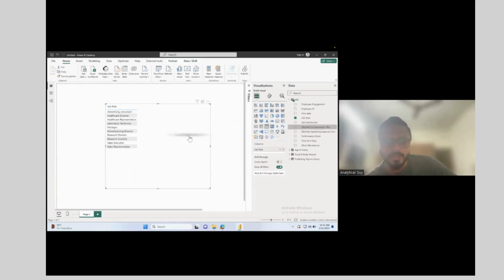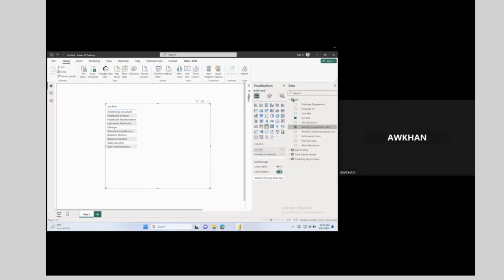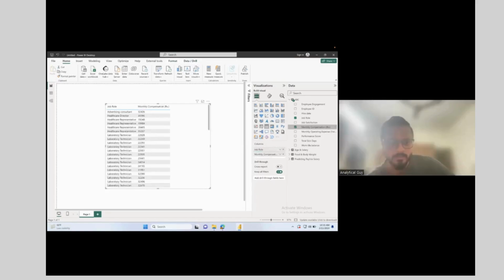Either you can select and drag it to the visual, or you can see the columns here, on this side. Can you see below the visualizations, you have columns, job role, and then blank. So I'll just drag it towards this. Now it is showing me for each value, laboratory technician and so on.